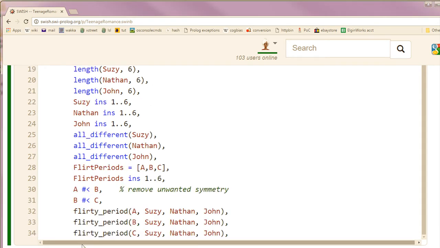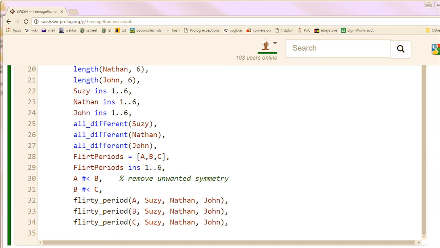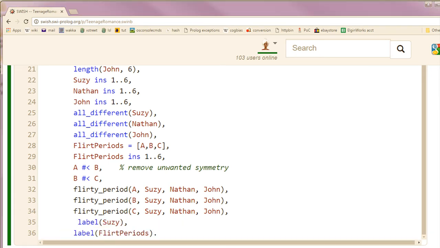Defining a period where she can flirt seems complex. I'll hand that off to a predicate. Now we will need the three schedules and the flirt period. Now that we've constrained everything, usually we would want the labeling in a different predicate, but here we can just find a labeling.